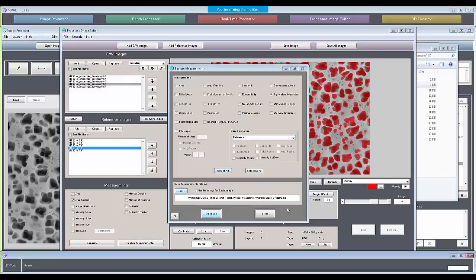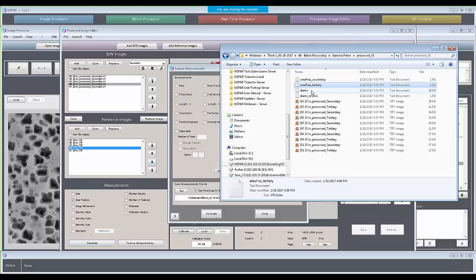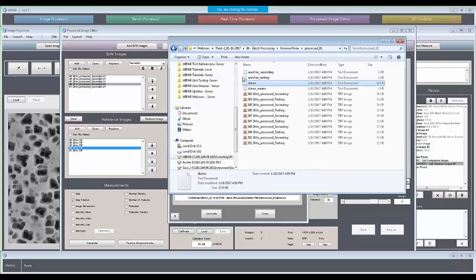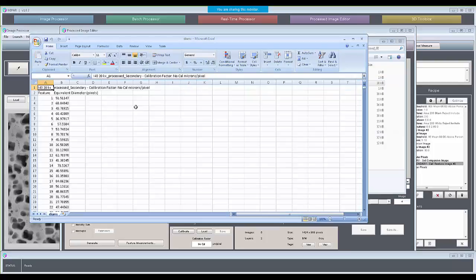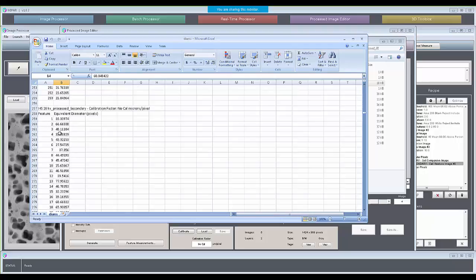diams. So now it's going to make diameter measurements from every particle from every image, and you'll get one big spreadsheet with all of those in there. We had headings added, so use headings for each image was checked, so that's going to put stop points in your diameters spreadsheet. So let's open up the diameter spreadsheet, and you'll see here's the first image, all of its features and their diameters. Here's the second image, all of the features and their diameters.